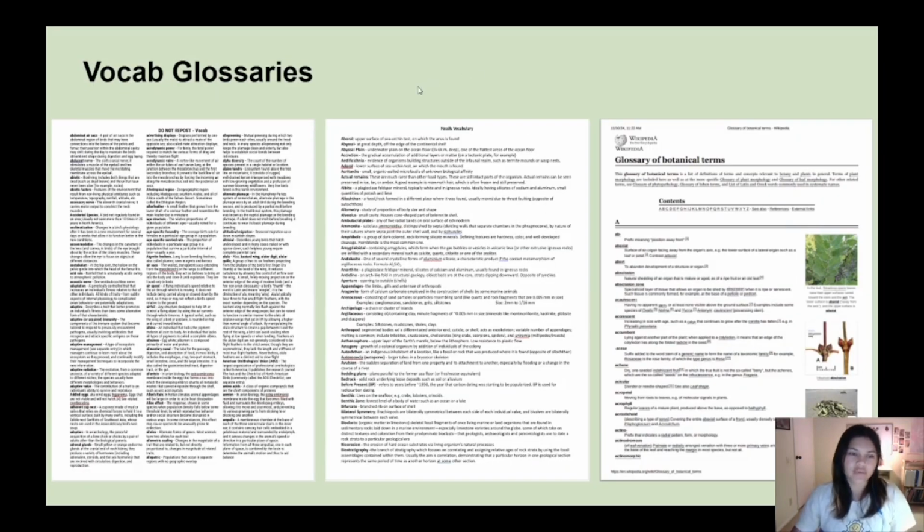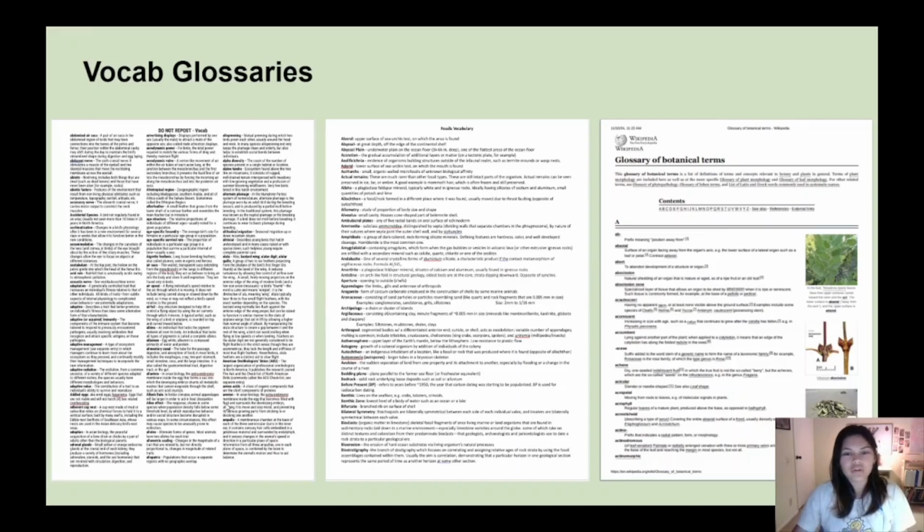Next is glossaries. This was also covered in a previous video. There's a few different ways you can do this. Wikipedia has a lot of really interesting glossaries that already exist as articles. This is especially true for entomology. I believe there's a glossary of ant vocabulary or something like that. So that can be something interesting to have in your binder. You can either copy and paste that onto a document if you want to make it more condensed and space efficient, or just directly print it from Wikipedia. It's just up to preference.